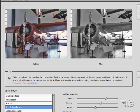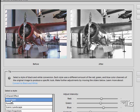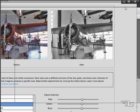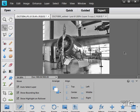So you can play around with these controls until you get the best possible rendition of this into black and white. If you want to start over, just go back to one of these initial settings, and then you can start over again at that point to again try to find just the exact right control. And it's a great way to come in and convert to black and white, giving you a great degree of control over the conversion of colors into the black and white or gray scales. When you're done, just click over here on OK, and there's your conversion to black and white.